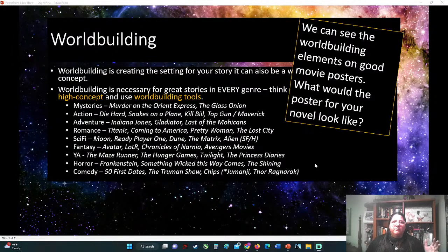And that's just from the world building. No characters needed, right? If we think about Romancing the Stone, all we need is maybe a jungle and the heart sitting there. Or the Corazon. I can't remember the shape, but the El Corazon Stone sitting there. So for all of these, you could have just the world building elements on a poster, and we would know exactly what it is. And that's what you're looking for in your novel. What are those couple of elements on a poster where people would immediately just click into, this is my novel, right? Maze Runner, it's the maze.